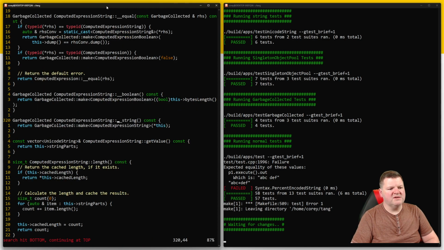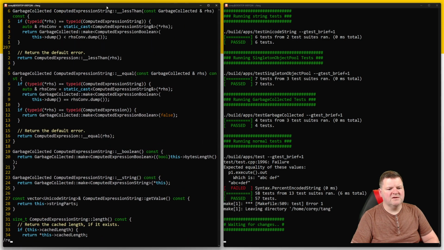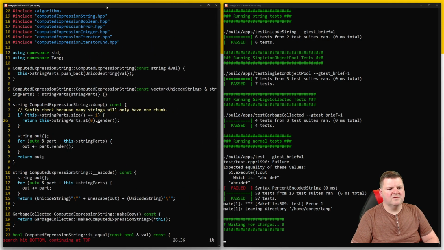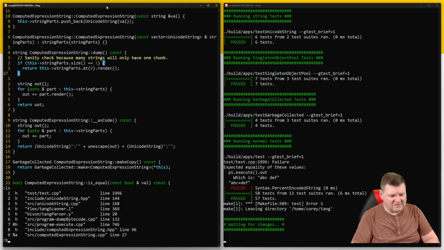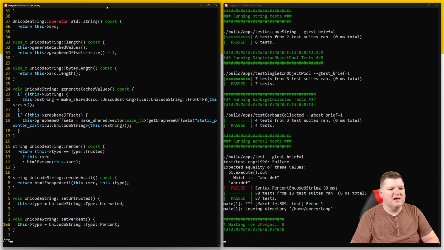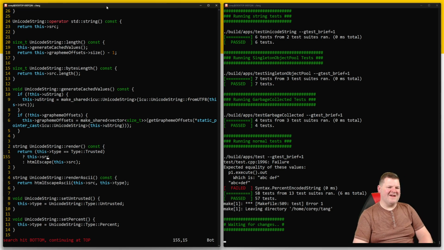So when we call dunder string, oh yeah, we call the render on the different parts, and that's going to be Unicode string.cpp. There we go. Okay. We say, is it trusted?